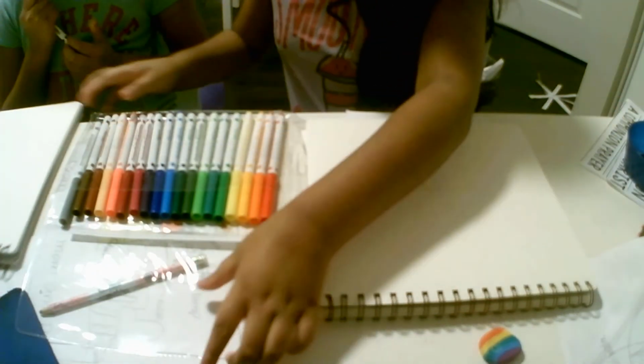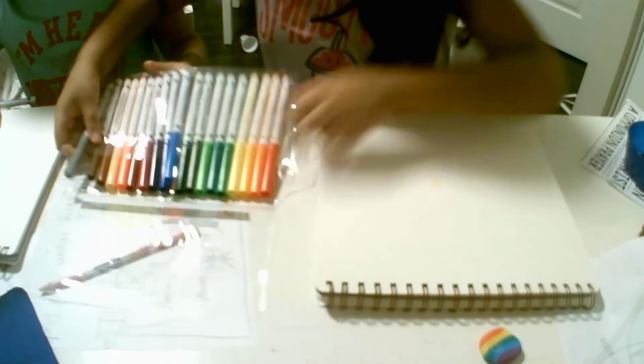Everybody, this is a twin challenge, and my sister is here. I'm just going to put these markers aside. So we're using markers. They're washable markers. Yeah, I already told that. No, I didn't tell it.